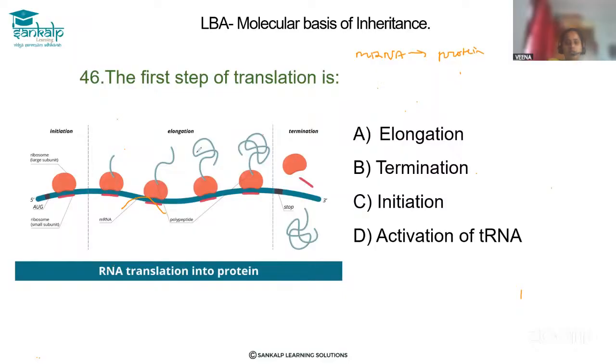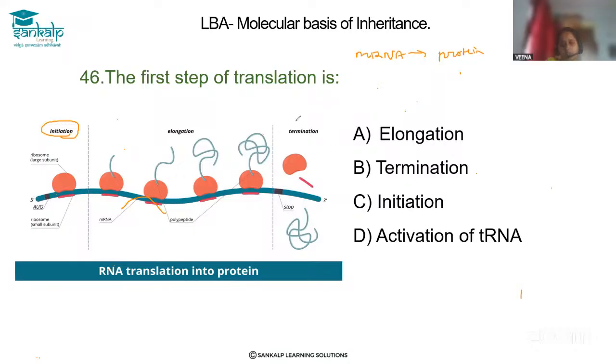Translation, right? So here if you observe, there are three main steps involved in translation. Initiation, that means the translation process is initiated. The ribosomal RNA binds to the mRNA and starts the process, that is called initiation. The next process is called elongation. Here the tRNA is coding for the mRNA, and it is giving the amino acid. So that is what we call the elongation process.